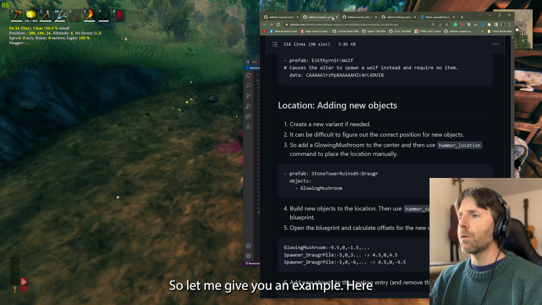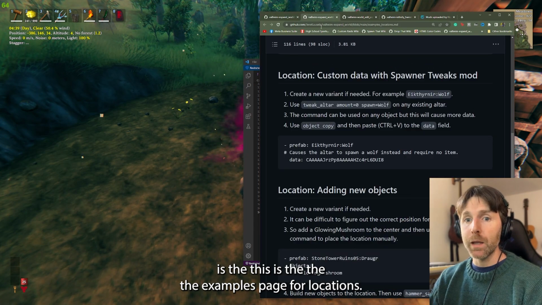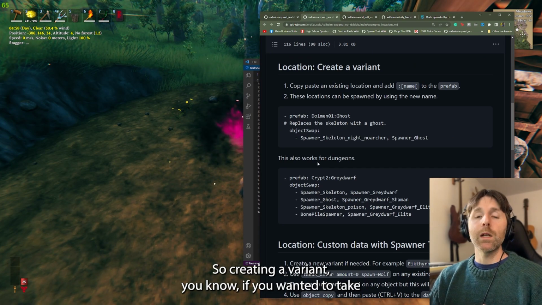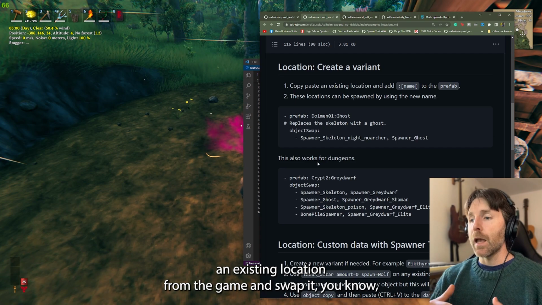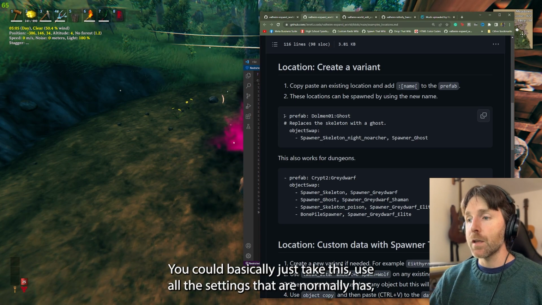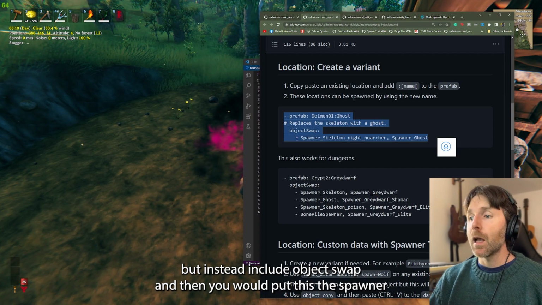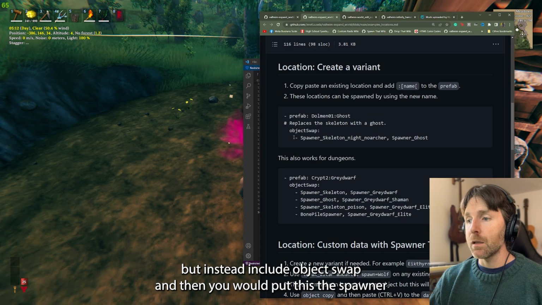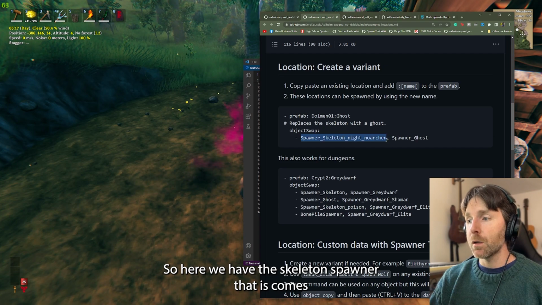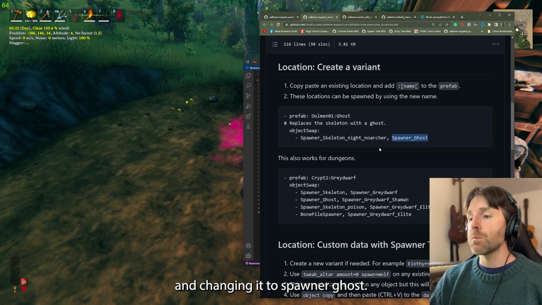So let me give you an example. This is the examples page for locations. All the instructions are right here. So creating a variant, if you wanted to take an existing location from the game and swap it, if you know it has a spawner, you could do this. You could basically just use all the settings that it normally has, but instead include object swap, and then you would put the spawner, and then the spawner that you want to swap it with. So here we have the skeleton spawner that comes default with this location, and changing it to spawner ghost.